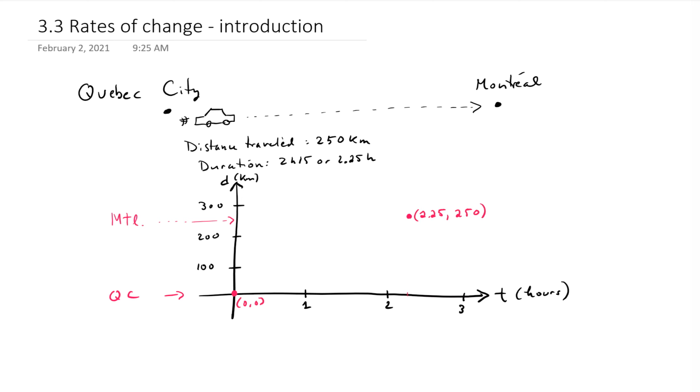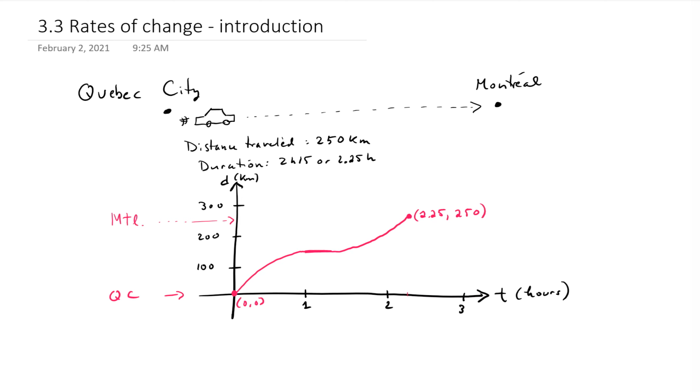And as time goes by, he will typically increase the distance traveled, but nothing prevents him, after an hour, maybe he stops. This is him stopping. You see the value of d here is constant, so he's not moving. Time goes by, but the d doesn't change, so it's flat. So maybe he stops at Tim Horton's for a muffin and a coffee, and then he hits the road again, and then eventually gets to Montreal. Okay, so anything's possible here.